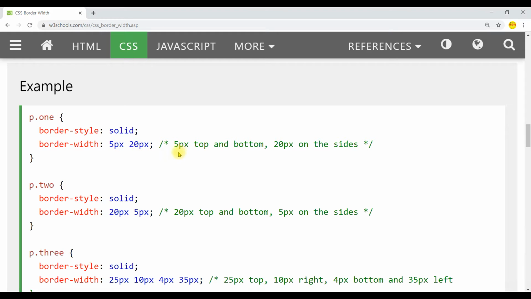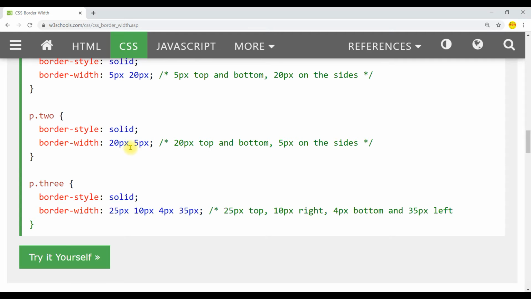Then there are actually 4 values we need. Then how about the others? Top 5 pixels, and this one means that the top and the bottom are 5 pixels width, and 20 pixels on the right side and left side.